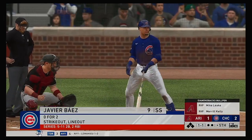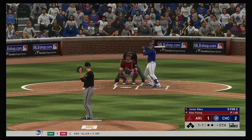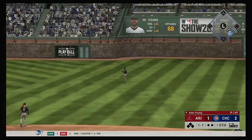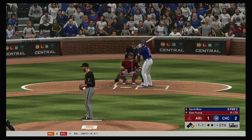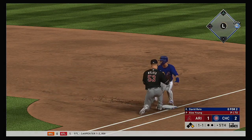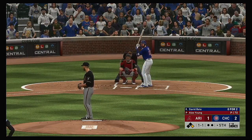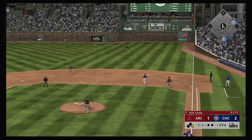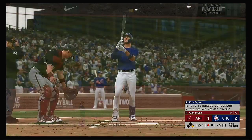That brings up Javi Baez as we move past the halfway point in this one and begin the bottom of the fifth. Even at a ball and a strike — here's the pitch. Liner in there for a base hit. There's a look over to first and a runner back. Stepping in now, David Bode. Lined to the right side but right at him in right field as he hardly has to move to take it in for the first out.